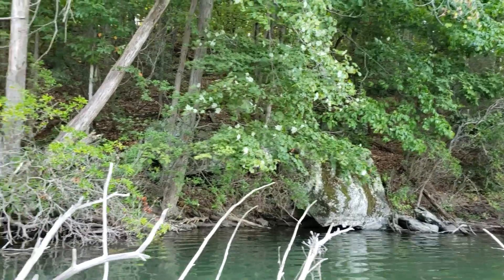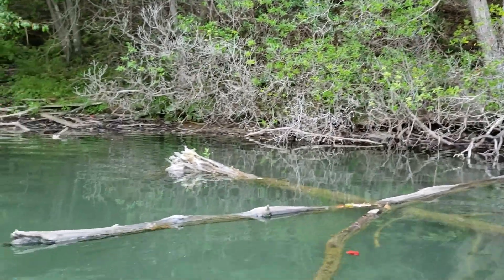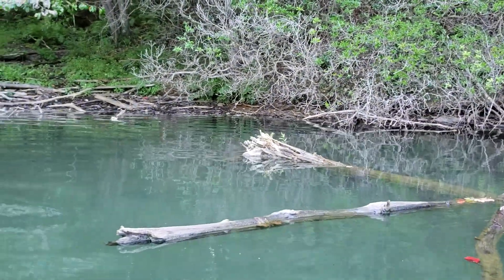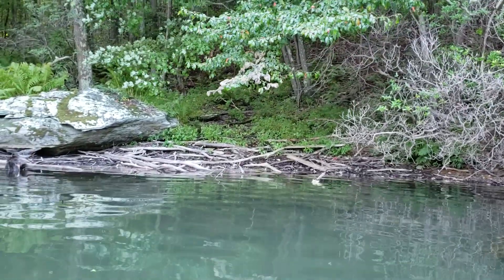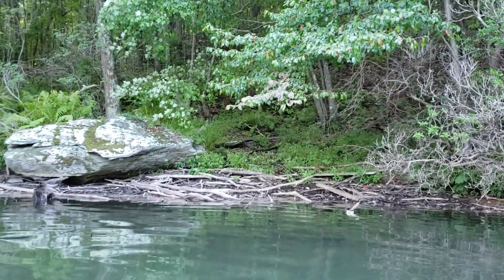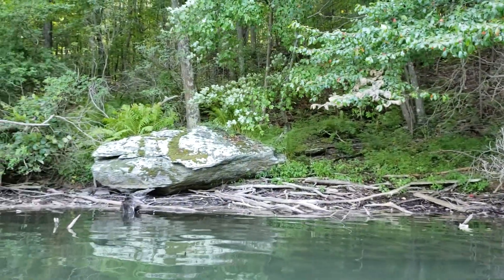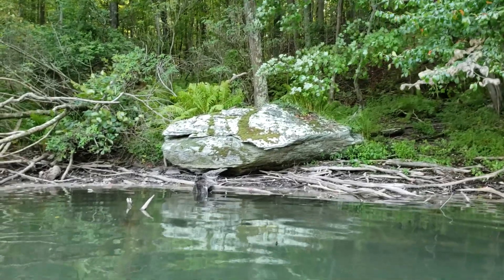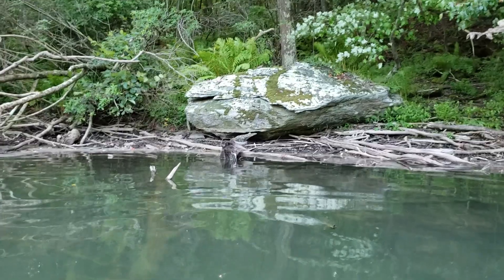I love the way these rocks have the moss and the lichen growing on them. We've got fantastic looking woodwork. I've got a little stream that's flowing in right here — I know it's kind of hard to tell but that is actually a little stream that's trickling in. I've got all these ferns growing off of the rocks with the mosses and the lichens, and we are being blown directly towards a little tree stump.